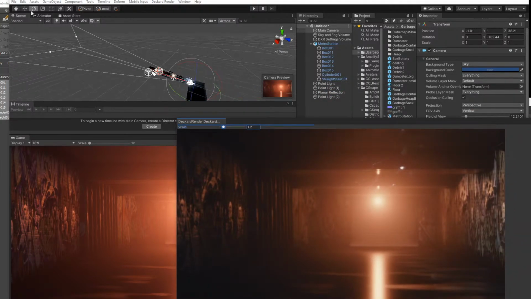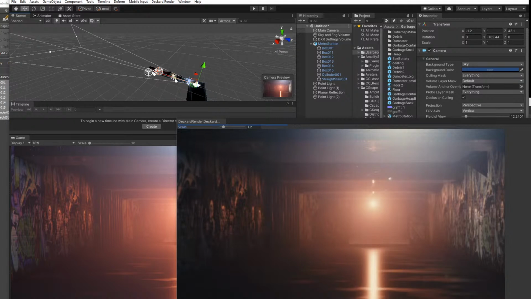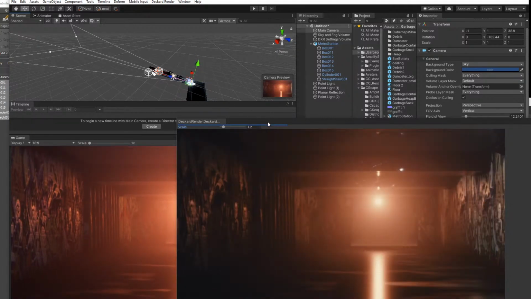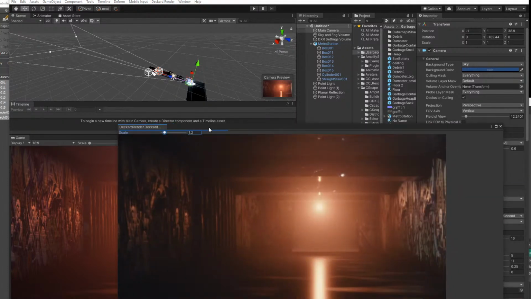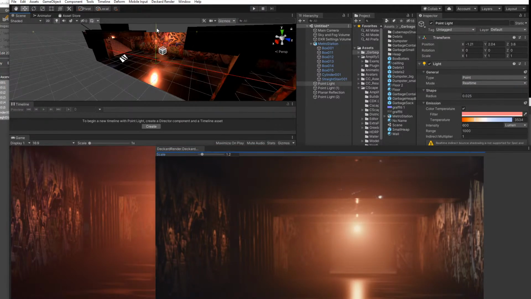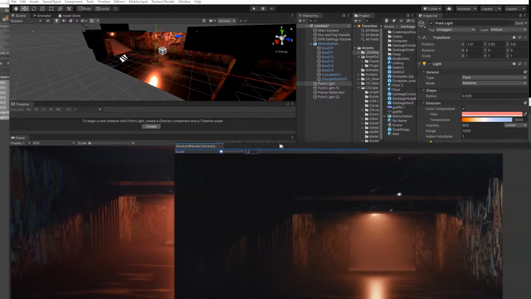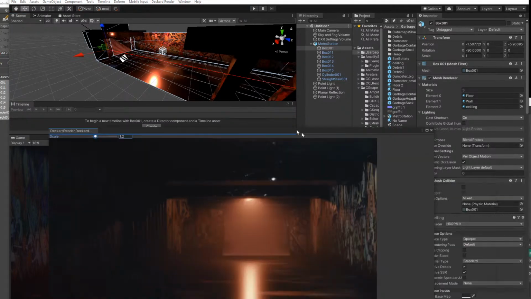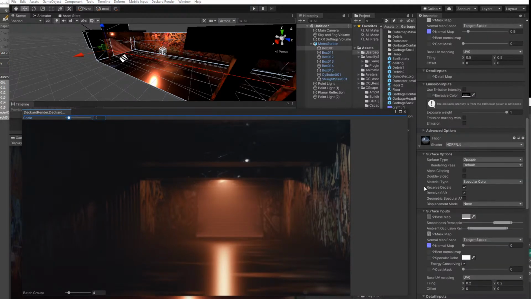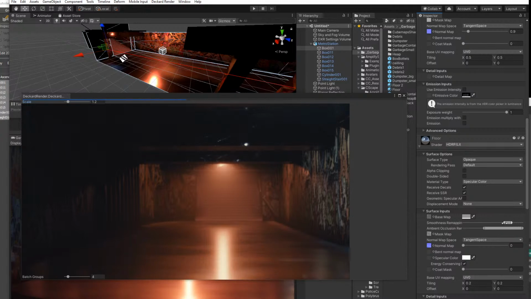Let's move this here and move this somewhere here. And I don't want this light to illuminate too much anymore, but I will bring it a little bit up so that it illuminates only this in this kind of way. Yeah, I have to fix this floor really. Let's see. How can we fix it?